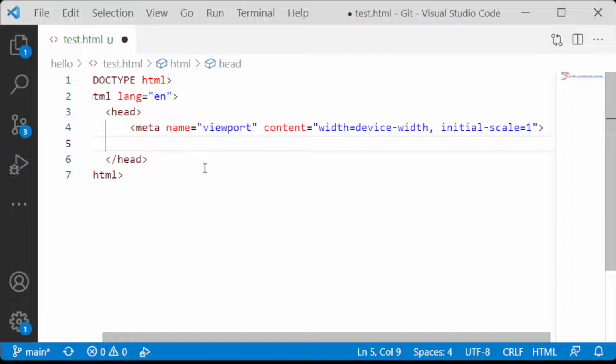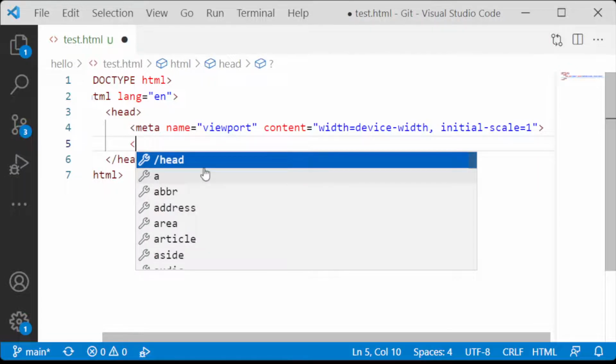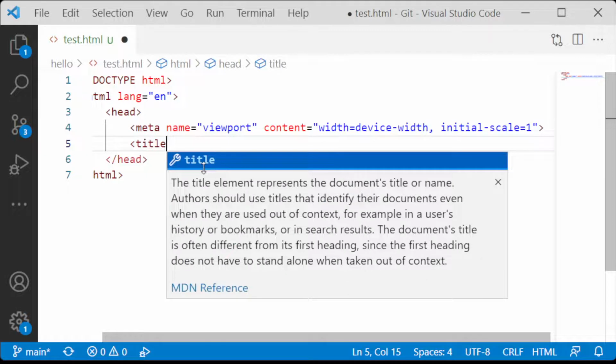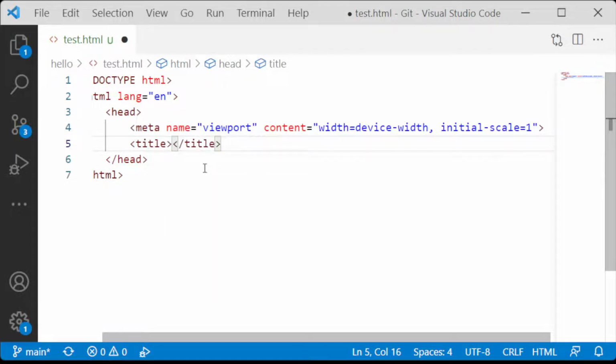Once you use this meta tag and it says viewport, width equals device-width, initial-scale equals 1, it will go to that device and check what your device width is, then it will scale the page so that it would contain that very well.